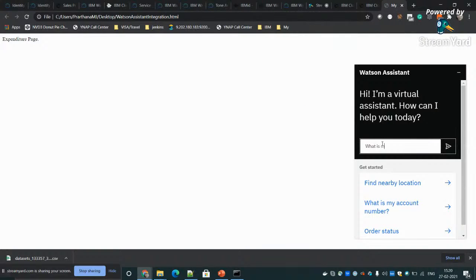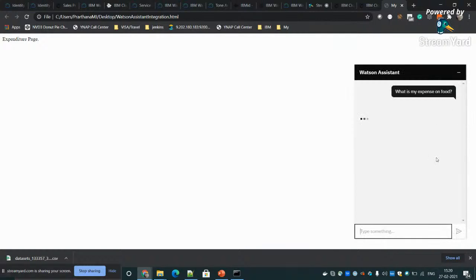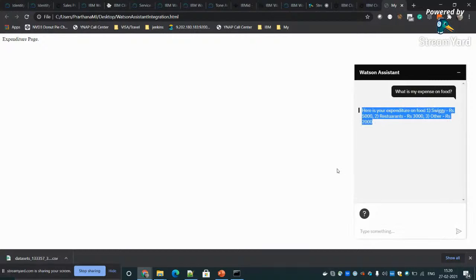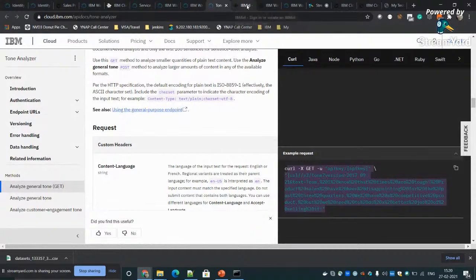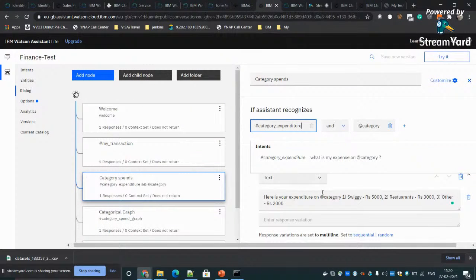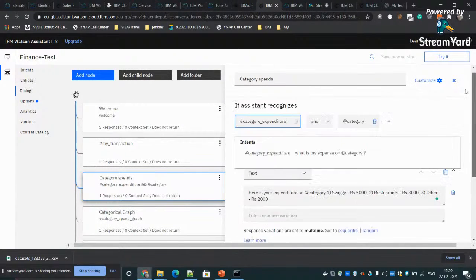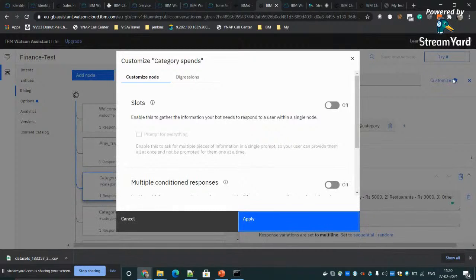Currently this might be a static reply, so whatever response I get is whatever I've put in here. This is just a static response, but you can always embed it with some webhook or some API.